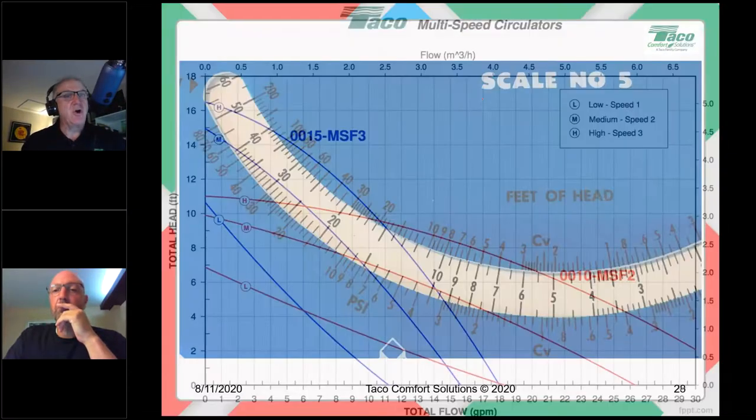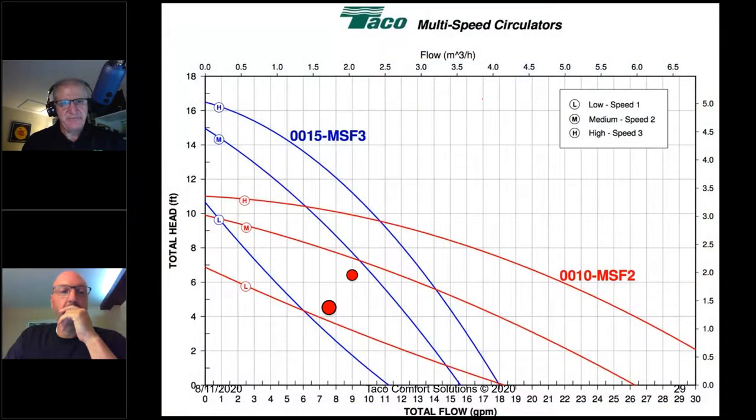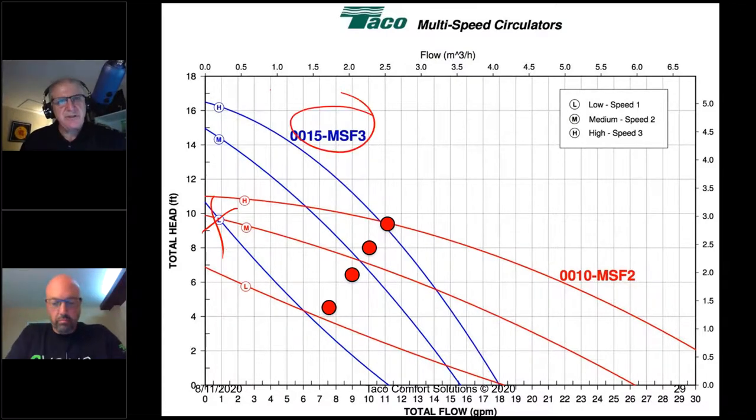Let's plot them out on our three-speed circulator, and you'll see what we have. If I were to use a three-speed circulator, okay, low speed, we really did the math, so low speed's kind of out of the equation. Again, we're focusing on the 0015 here. Low speed's out of the equation. I could select medium speed, but again, we know what happens out there in the real world. What's going to happen is most guys are going to select high speed.